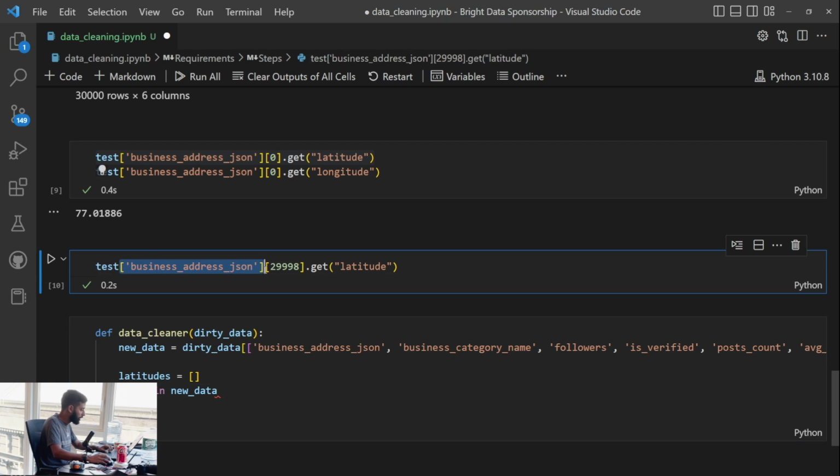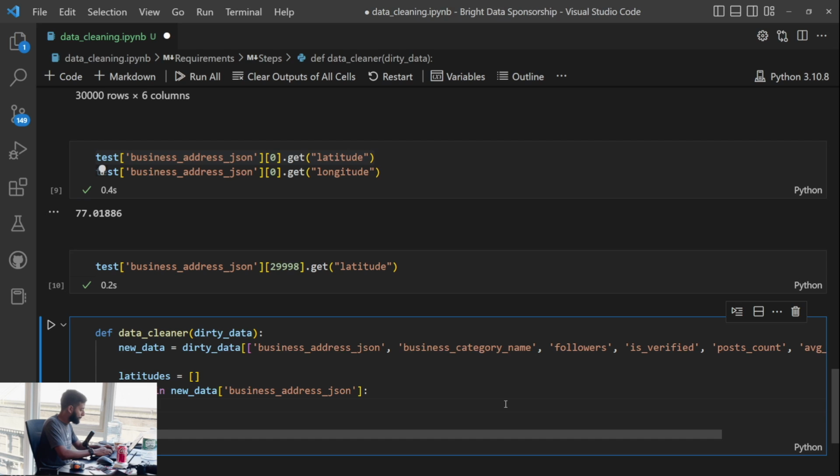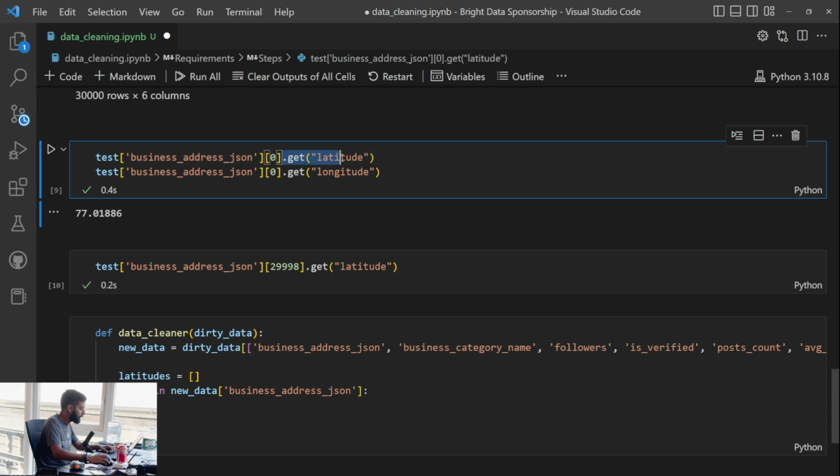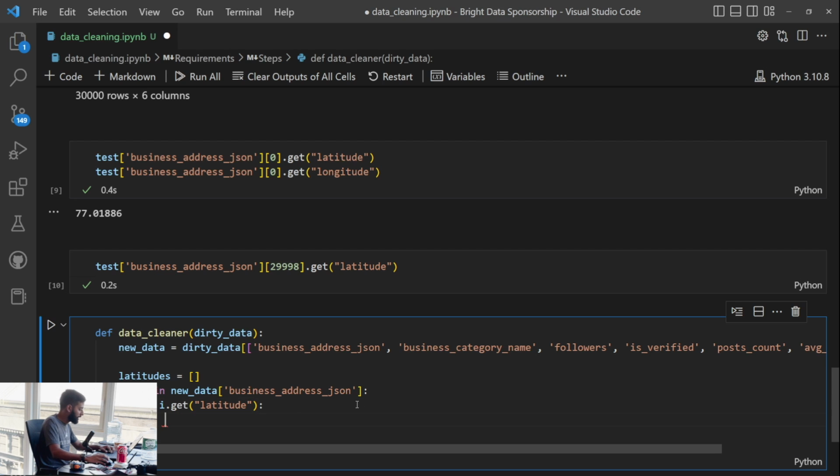For i in this column over here, let us iterate through each one and try i.get latitude. If i.get latitude, which means that if there is something in there, do this: latitudes.append this, I guess.